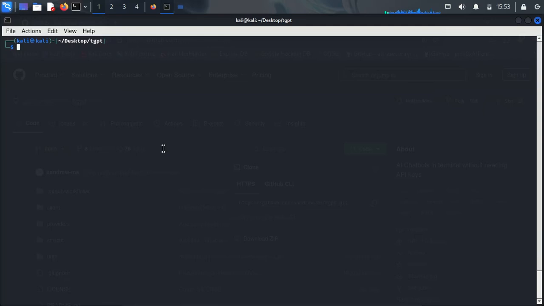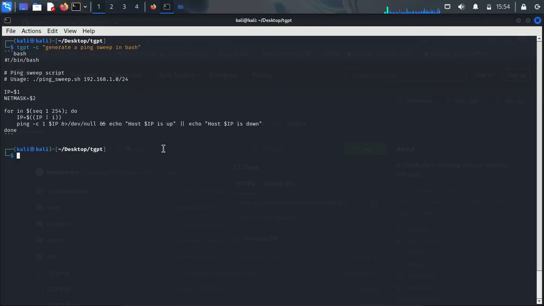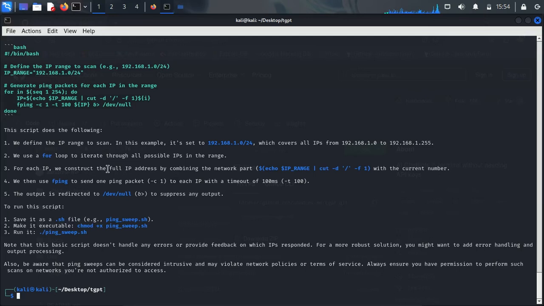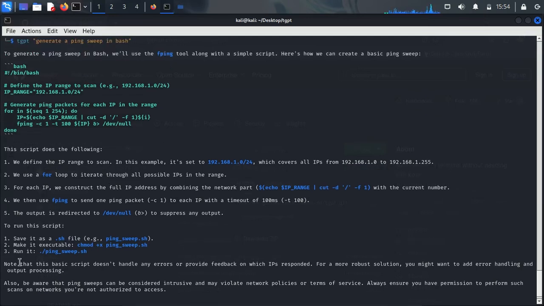What if we want to generate code here? I'm going to ask TGPT to generate a ping sweep for us. So I'm going to say with a -c, which is for code, generate a ping sweep in bash. Let's wait and see. You see that here they have generated a simple code in our bash script. Perhaps we can remove the -c and see how the data is going to be displayed too. With a -c, they will generate a code without displaying any text data. Here I've just removed the -c. We see that we received the same code, but here they also give us the description.